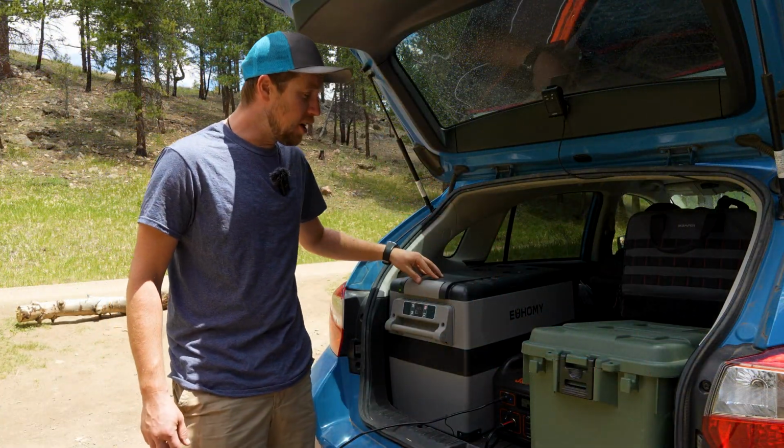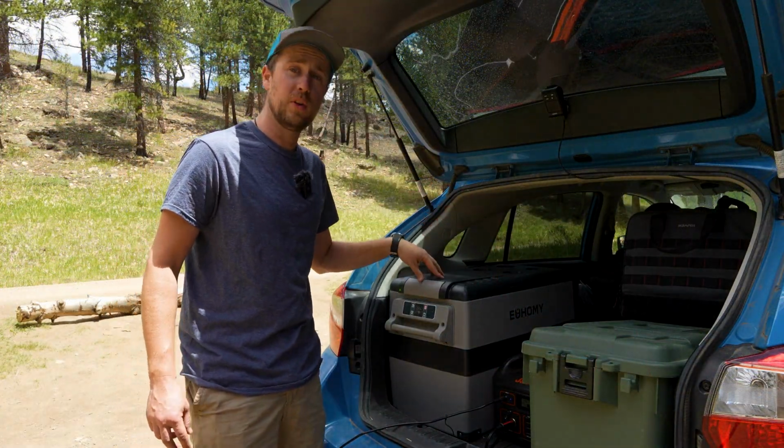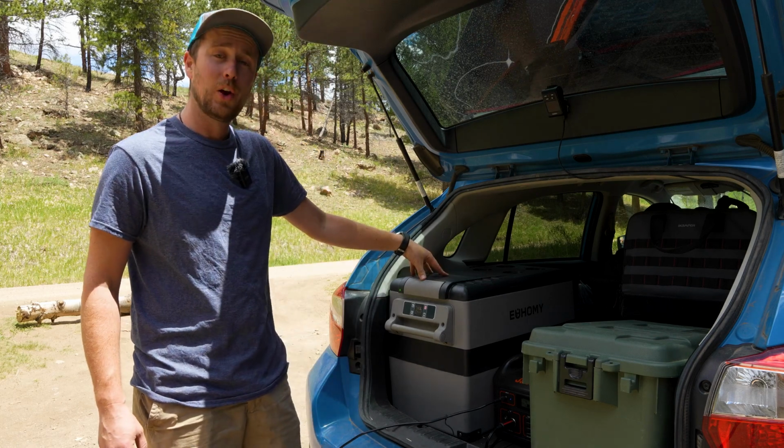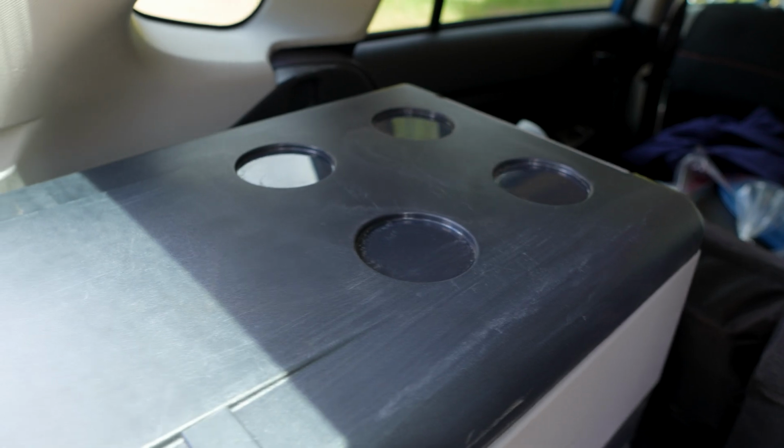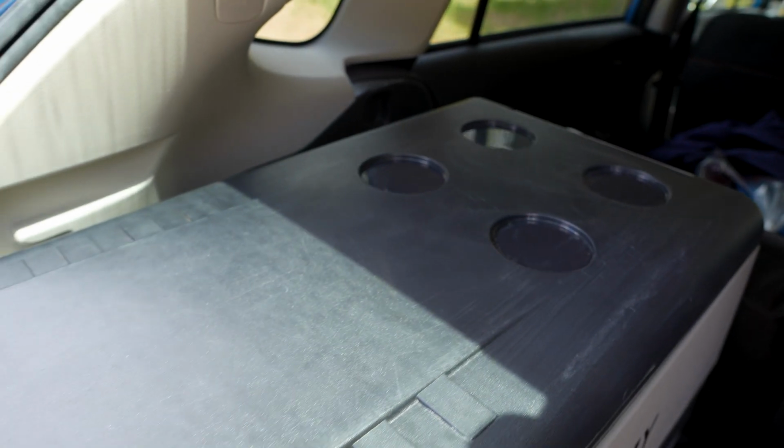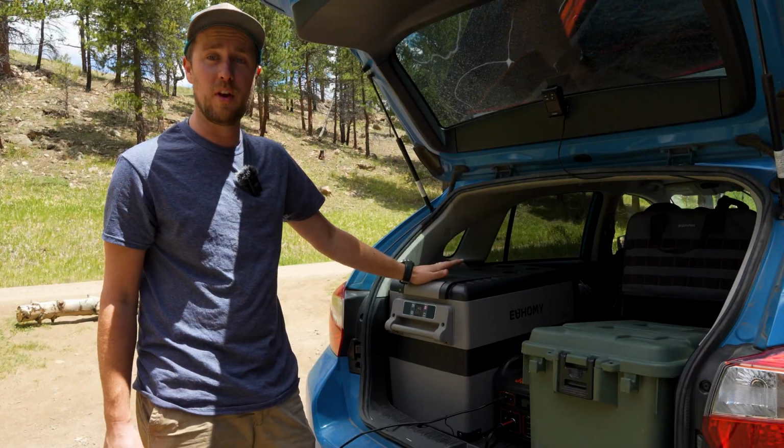Okay, so this is the car refrigerator from Euhomy. This is the 45-liter edition one. It has been quite used recently, so it's got quite a lot of scratches on it already, because I've been packing stuff in here quite a bit. It fits perfectly in the wife's Subaru here. It can also fit great in my Jeep.